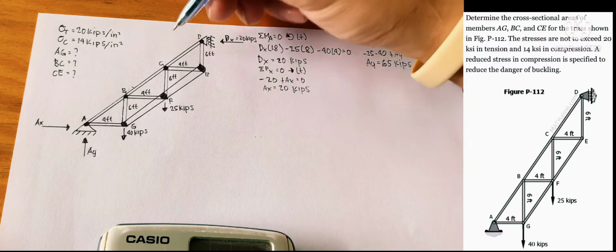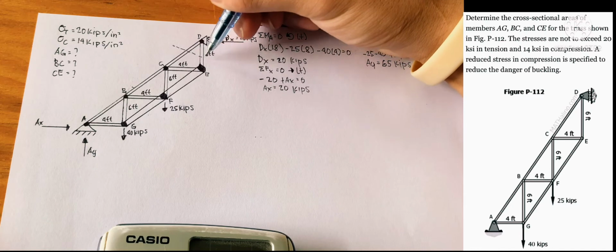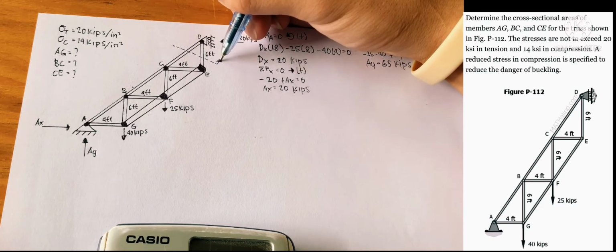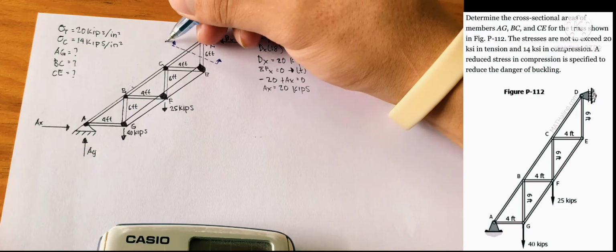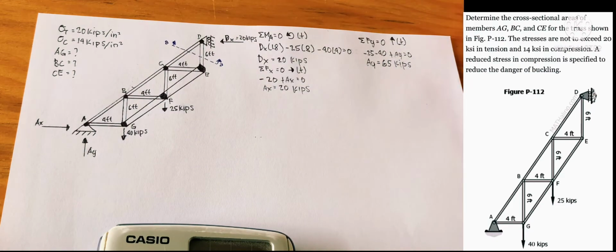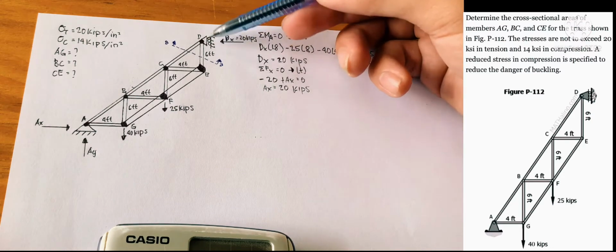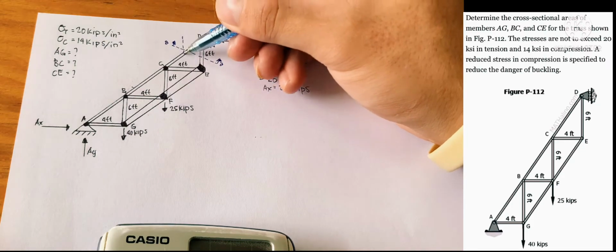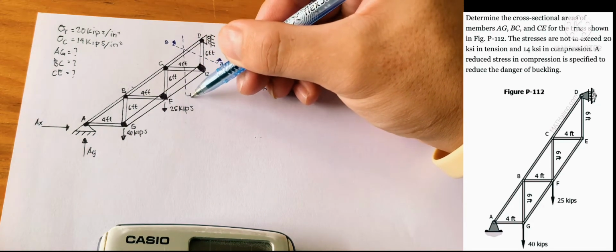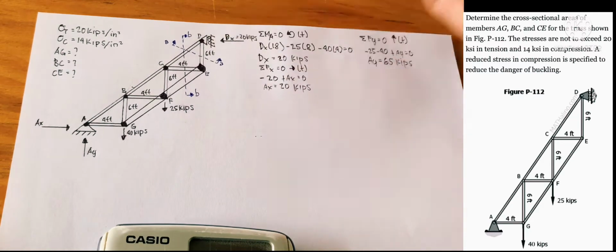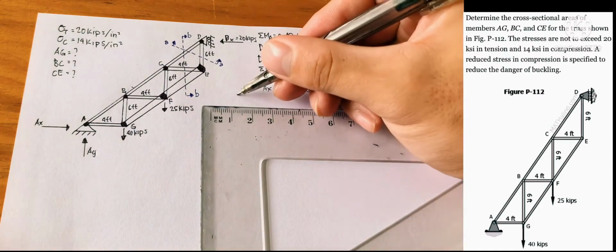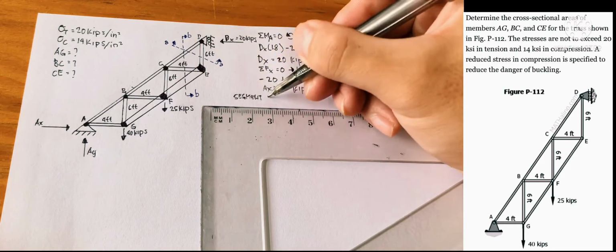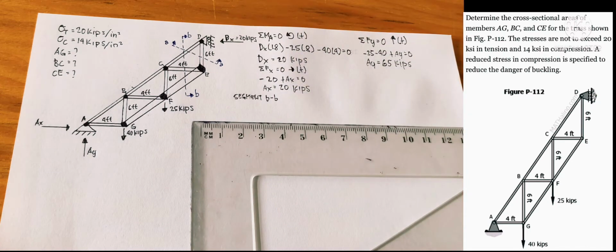So let us try cutting a segment here between members CD and DE. Let us name it AA. Looking at segment AA, we can only calculate DE. So we need to cut another one. We are trying to solve this by method of sections. So segment BB. I will skip the drawing part.